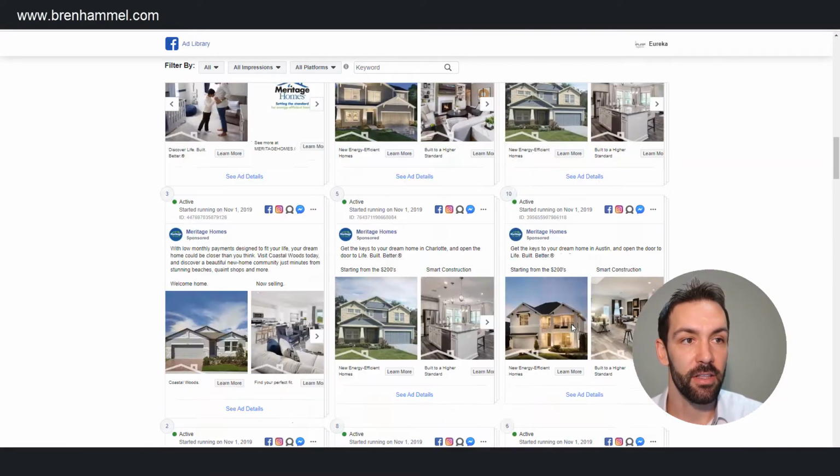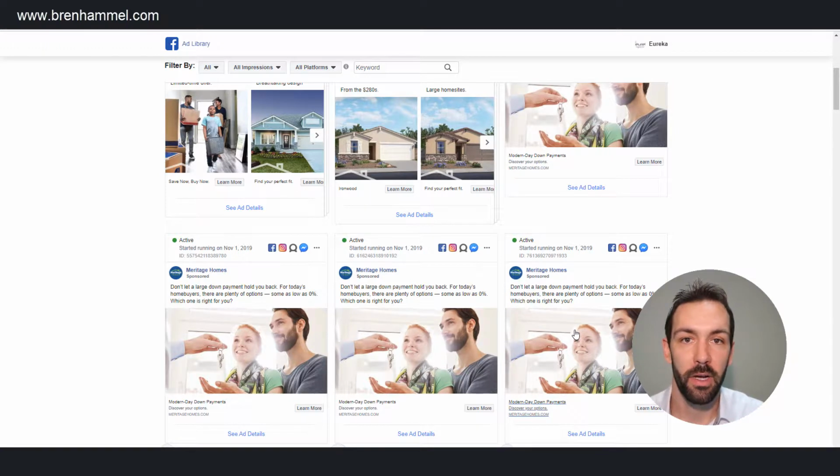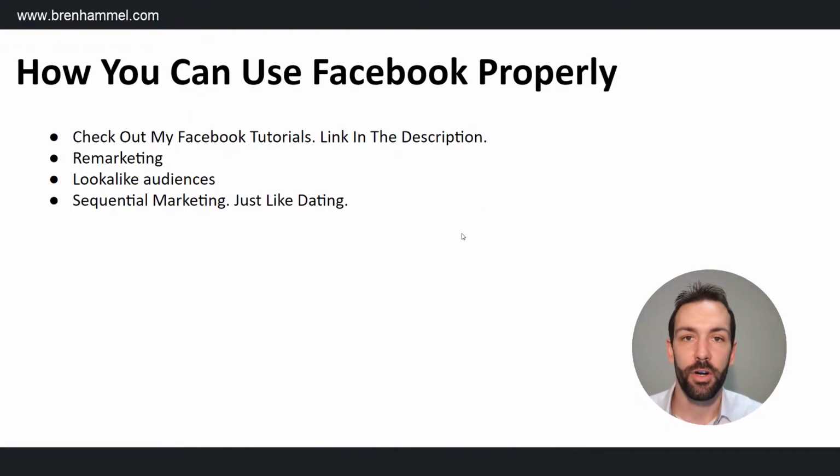But you get the idea that these ads are just working so damn well. I said that Facebook's trying to rip you off in some way, that they are and they aren't kind of thing. It's a little bit weird. Boosting posts is just horrible. Don't do it. I've got a tutorial.